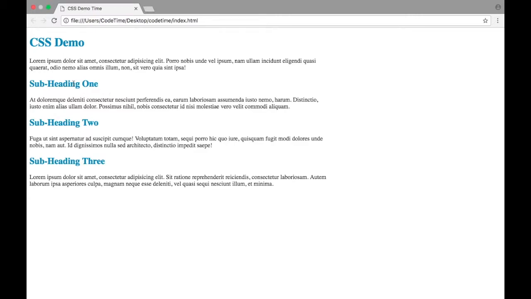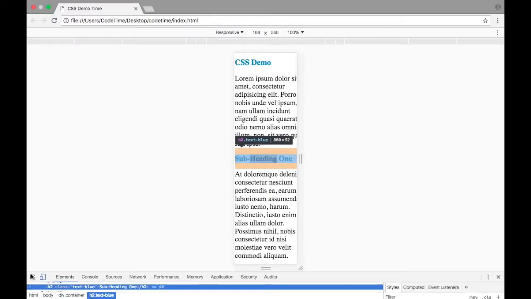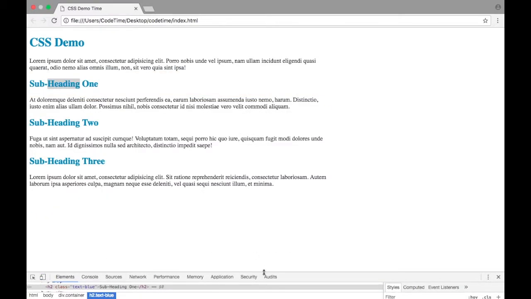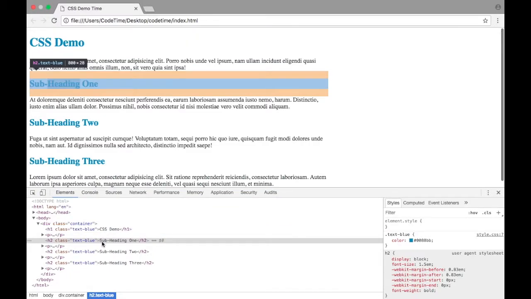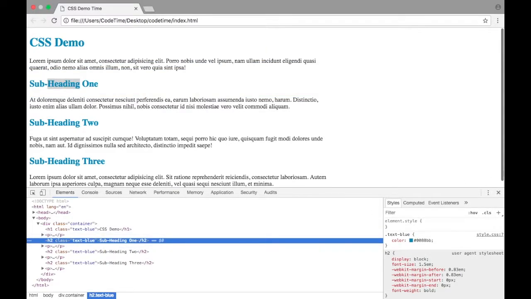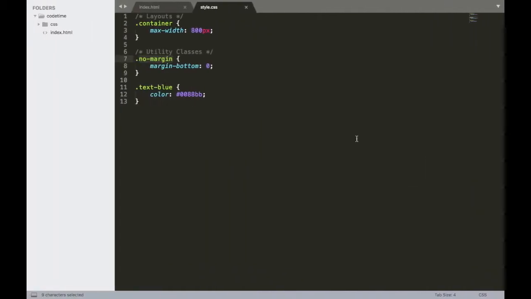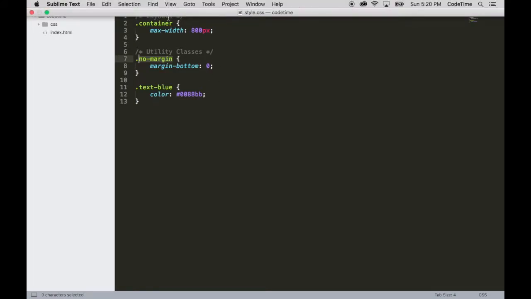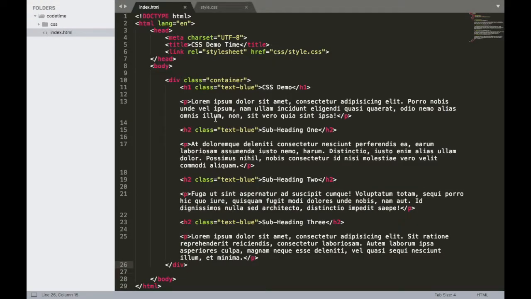And we can tell we have a margin because if we right click it and hit inspect, and let's close this device scaling, scroll up a little bit. See how it has that yellow around it? That is a margin being applied to this H2. That's a browser default. If we go back in here and go into our HTML and find all of our H2 classes, right now they have text blue, but they can share multiple classes. So we'll do our no margin text blue.